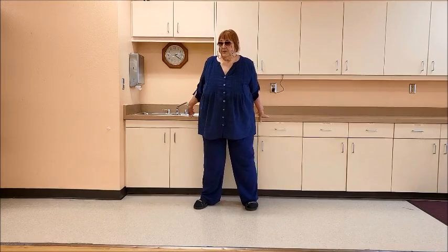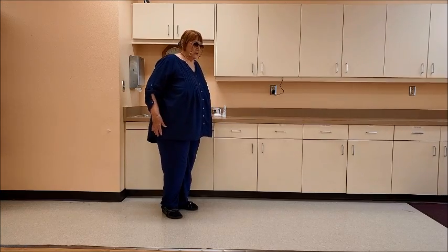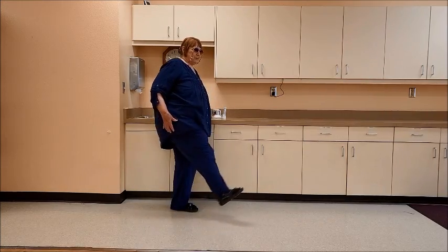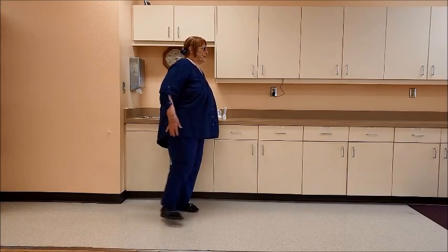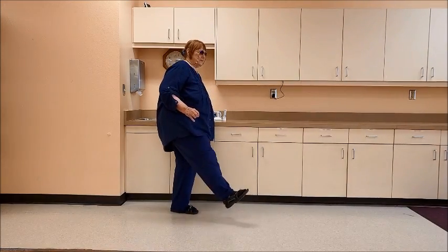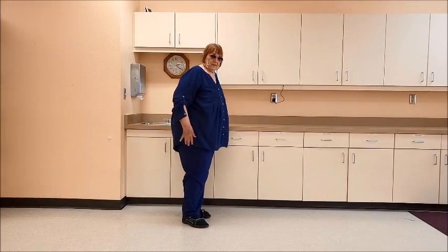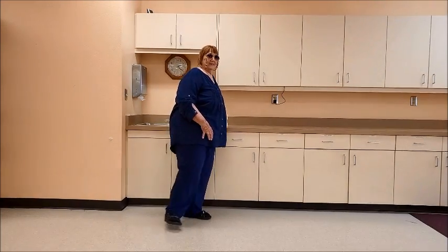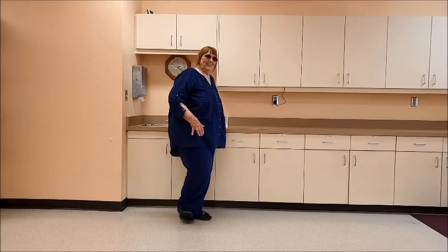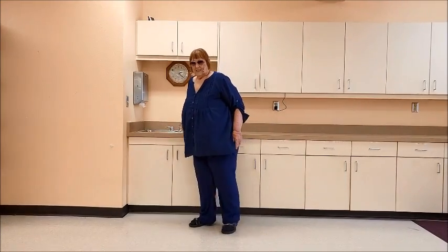And of course, another thing you can do in the kitchen, if your hips hurt, is forward and back with your leg. And remember, you can do as many as 10 at one time, but you can do it 3 times a day. So make 3 cups of tea and then go out, out, same leg. Ten times, and then do the other side 10 times.